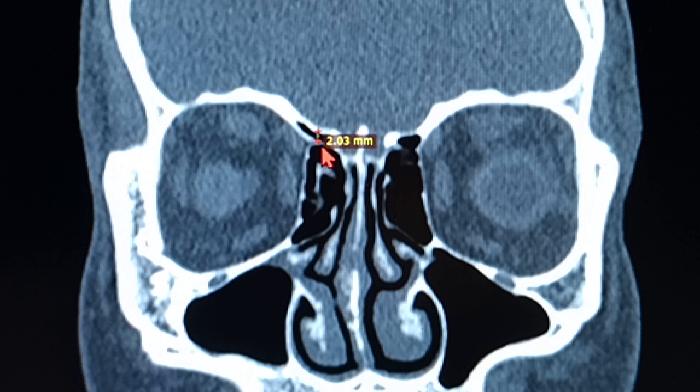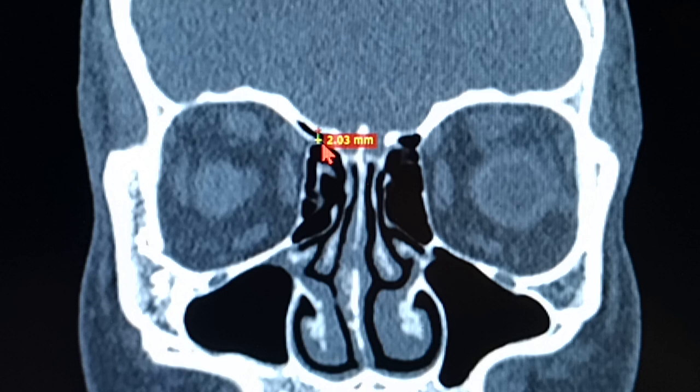So this is one point to remember. The anterior ethmoidal artery never runs inside the skull base, but runs a few millimeters away, could be 2, could be 3, or could be 4, depending on the pneumatization of the frontal recess, the suprabullar, or the supraorbital cells, etc. So in this case, we have it as 2 millimeters over here.